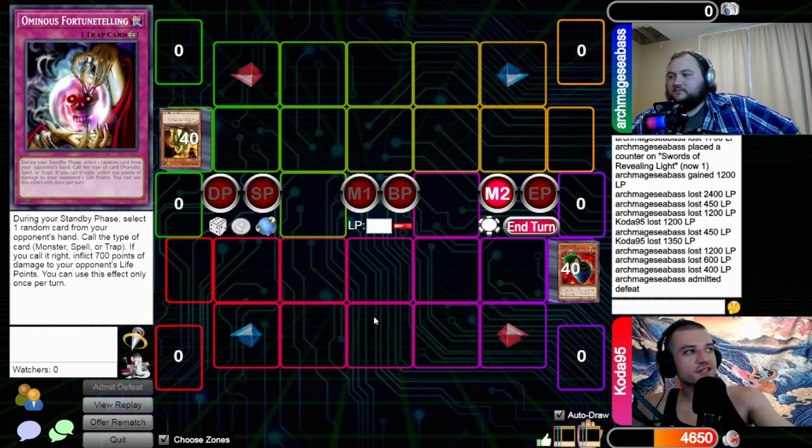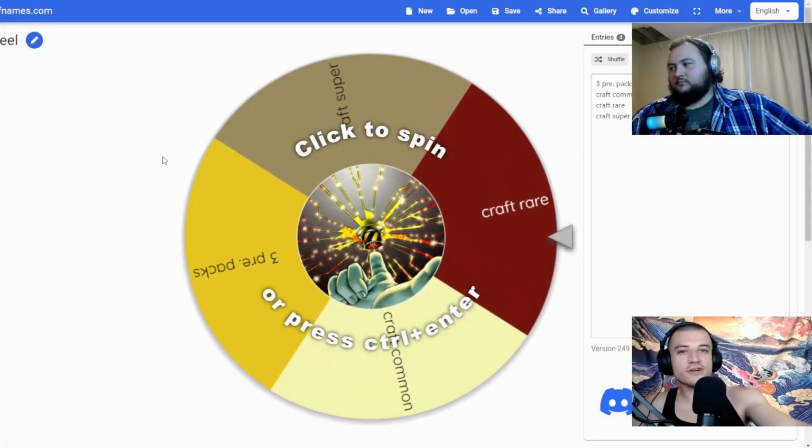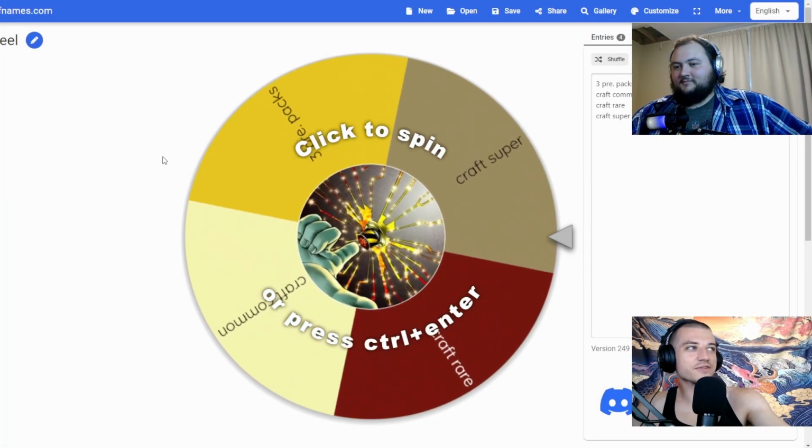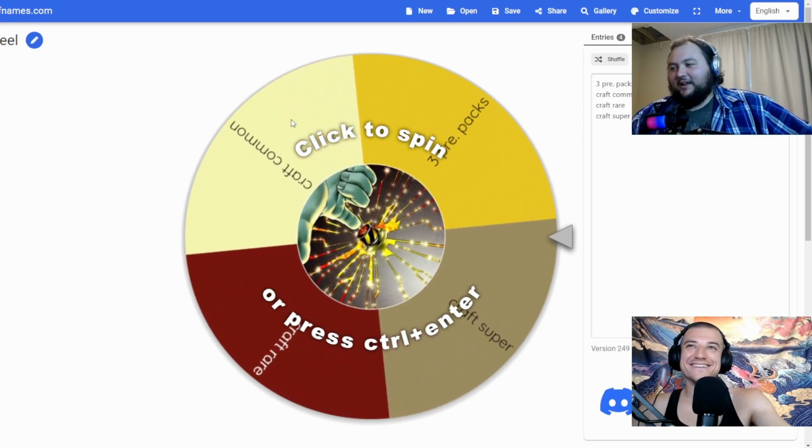Well, buddy, what do you say? Should we get to the wheel? Sure thing. All right, bud, here we are, the loser's wheel. How's it feel? I'm getting comfy. I'm forming an ass groove in the chair.